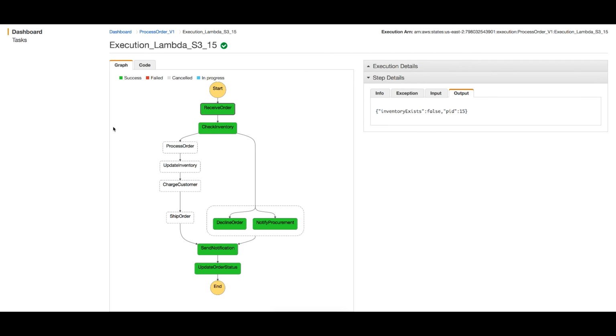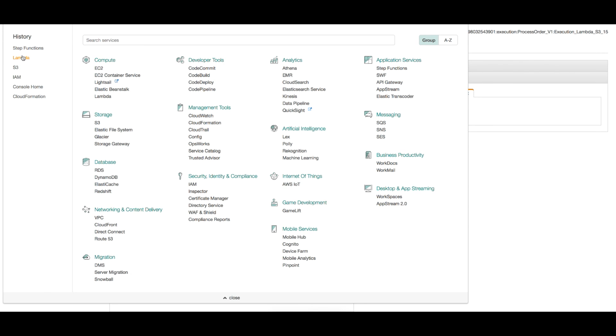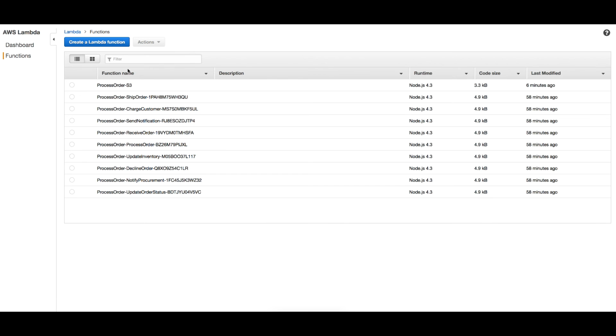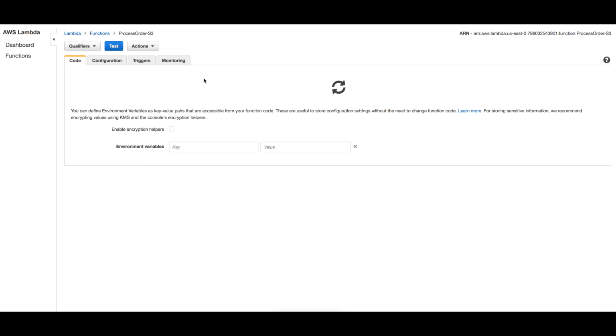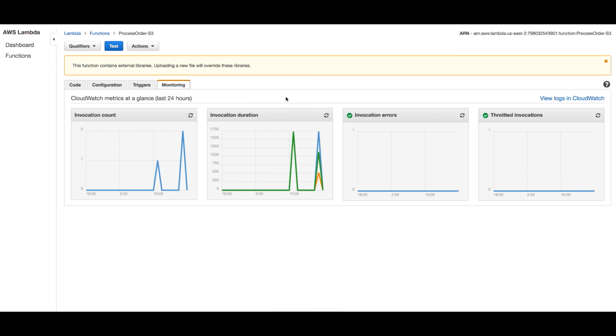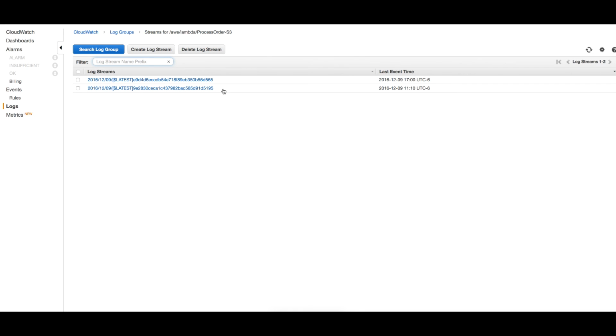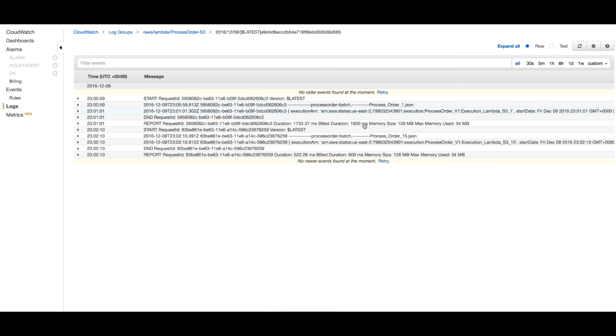So one final thing, let's get to the logs of the lambda function and see what we have in there. Process order, monitoring. In the monitoring, you usually can see the incidents, the utilization, and everything, but what we care about now is just the logs. You see here it has two streams, and here you go, you see the logs and you see the custom logs we have added to the code.